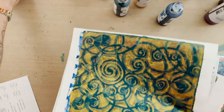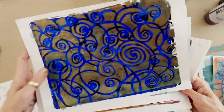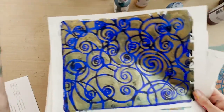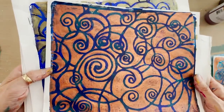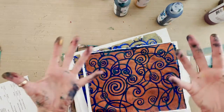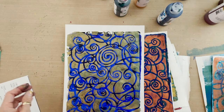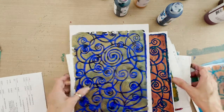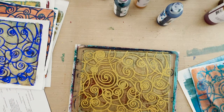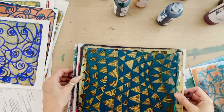the cobalt, ultramarine, which is just vibrant with that copper, the ultramarine, and then the copper with the ultramarine and the darker phthalo blue-green shade. So there you have a lot of color combinations of metallic with the Sensuous Spirals mask, which is down here, layered with the leaves stencil.